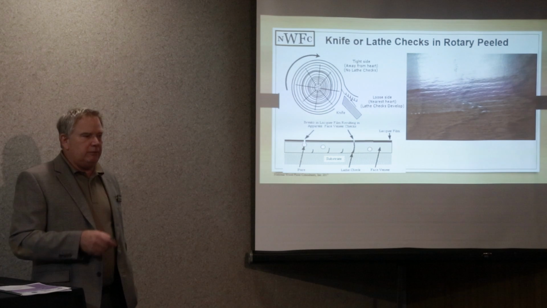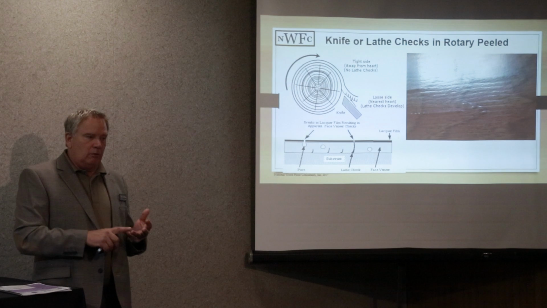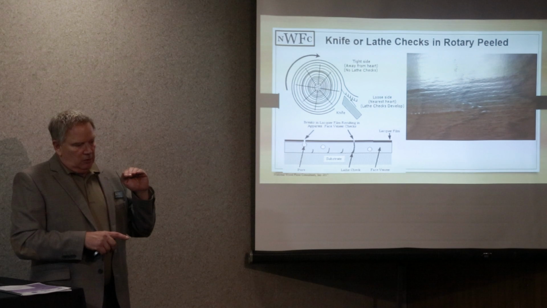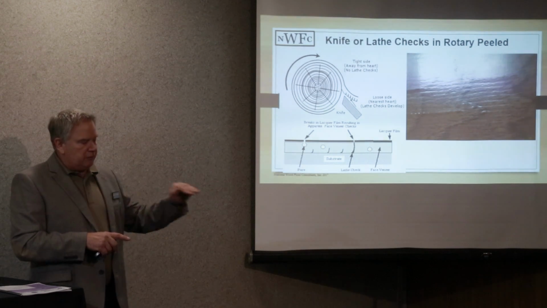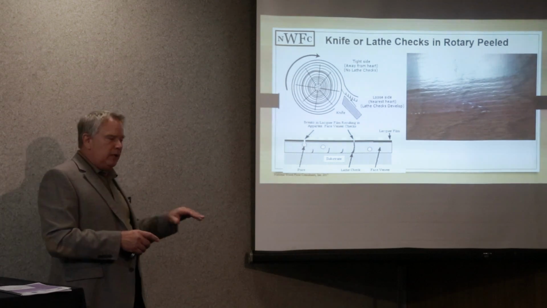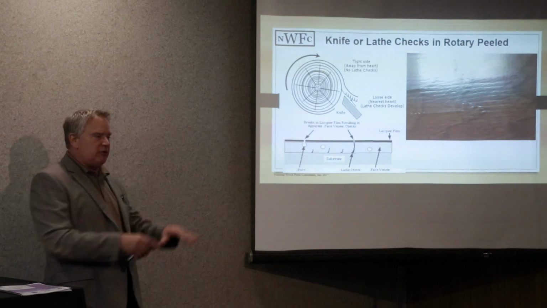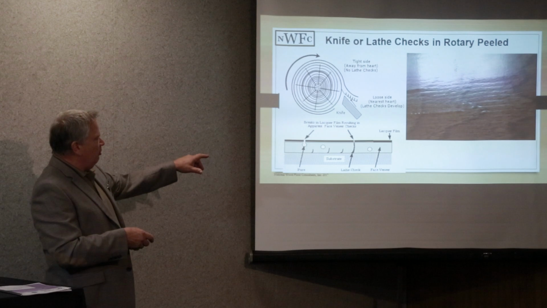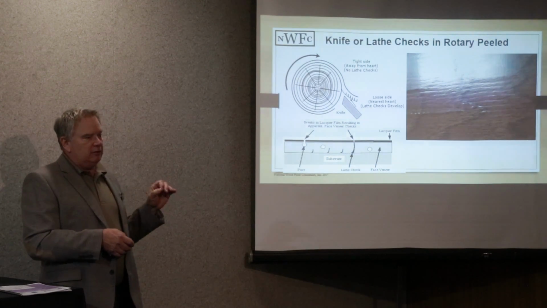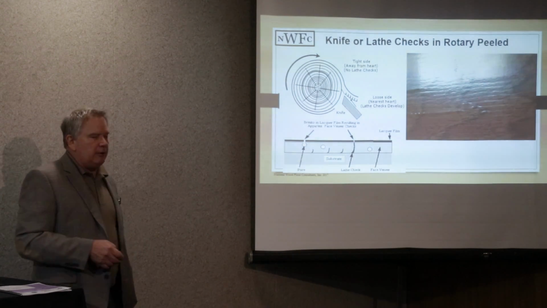This happens, and you'll see it if you really look close. You'll see it in tabletops, you'll see it in flooring, you'll see it when you look at a rippled effect. I was just down at the Whitney Lofts, and they were talking about their flooring, and the first thing I picked up on was other products in the home, and their table was identical to the floor. So it's characteristic of the house, not characteristic of the flooring. There you're showing that it was environmental. They'd be a lot tighter because it's a thinner veneer, but if you look for them, this characteristic will happen on a rotary peel.